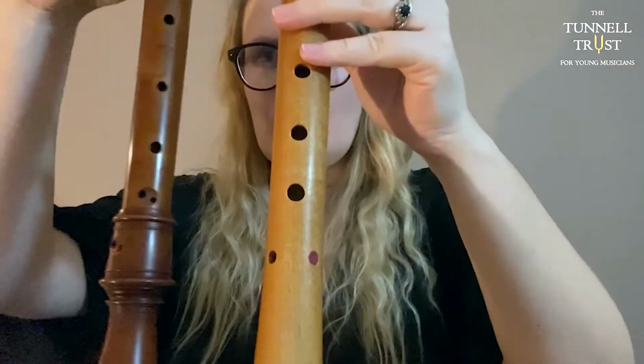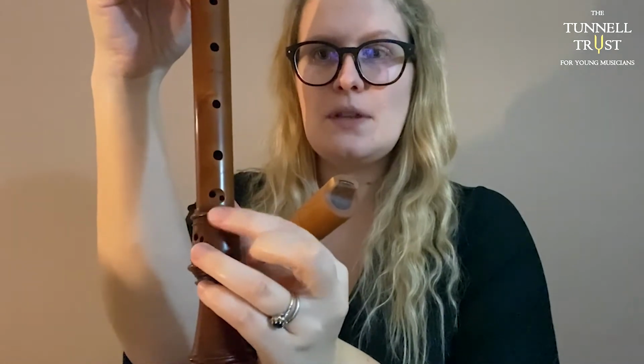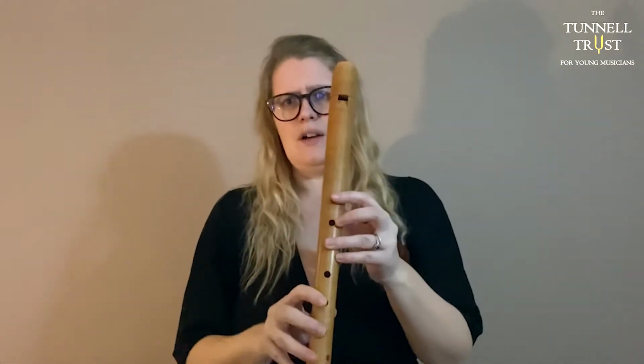You can see also on this one, right down the bottom, I've got some double holes on my Baroque recorder. This helps us to create chromatic notes that are really in tune. That's the other difference between them: the Baroque recorder has a much more reliable chromatic range. It's not impossible to play those notes on these recorders, but it involves lots of shading of different partial holes and things like this. So it's not so easy to guarantee the tuning every time, whereas these Baroque recorders are more reliable in that sense.